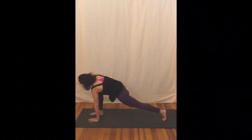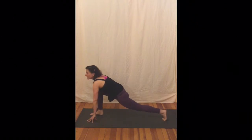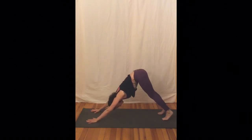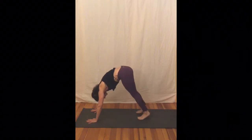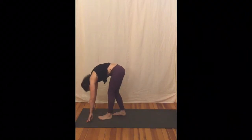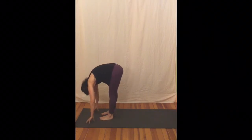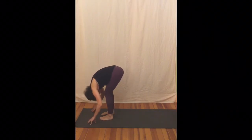And release hands to floor, breathing in. And step back to down dog. And let's baby step, walk it in to find your forward fold. Feet can be hip width, they can be together. Soften up the knees, let your head hang.